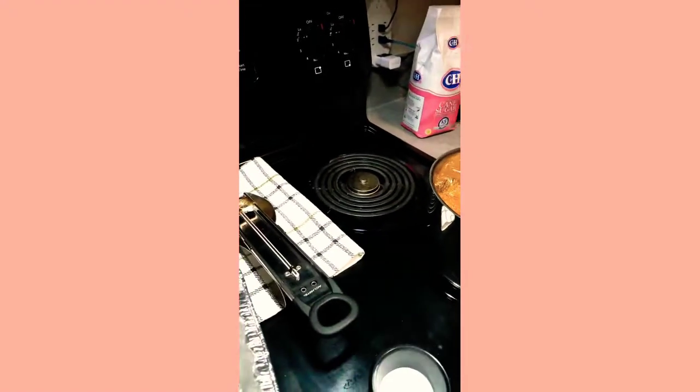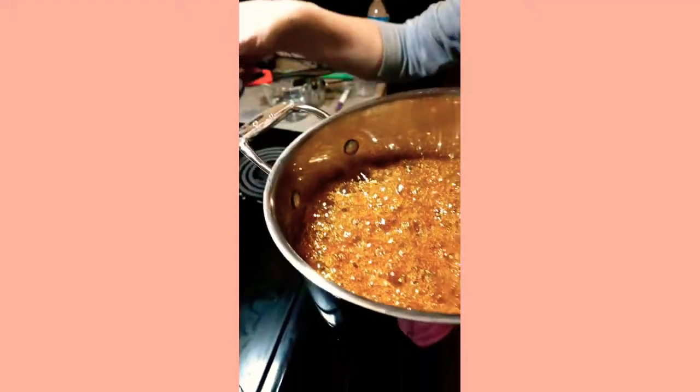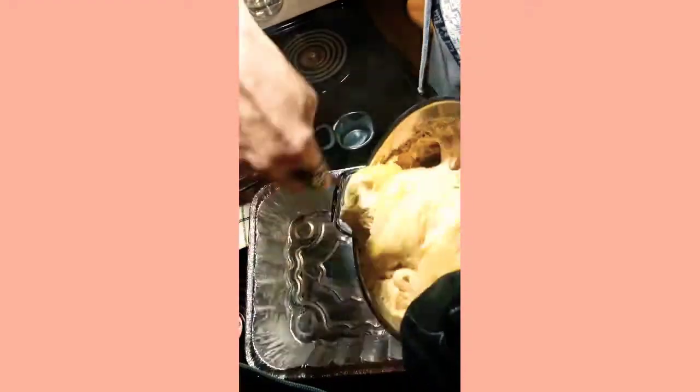Set that aside. Pick up the pan. I usually brace it in my hand like this. And then I will grab the baking soda, dump it in there, take your whisk, and stir it up fast. And dump.